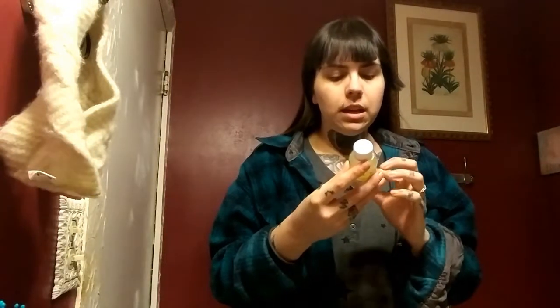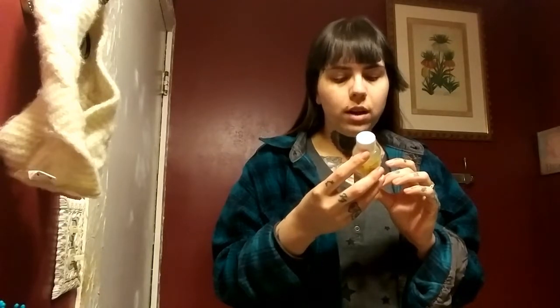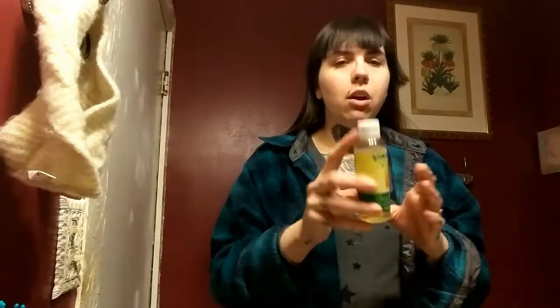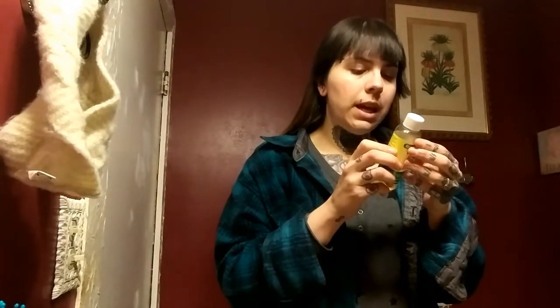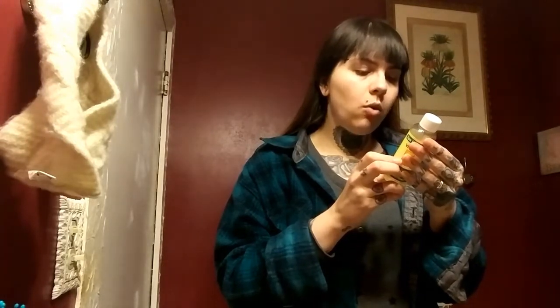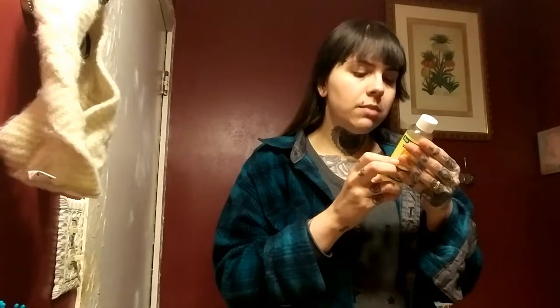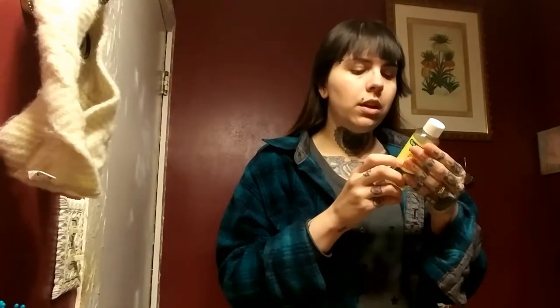So, what's next? Vitamin E oil. I got this at the Dollar Tree. Here's my bangs again. I need to get more. It's called Beauty Oil for Smoother, Softer Skin, 4 fluid ounces or 118 milliliters, by a brand called Spa Naturals. It says it's out of California, but it's made in the U.S. It has soybean oil, vitamin E, and coconut oil. It says apply by smoothing directly to the desired area. Warning, for external use only, avoid contact with eyes. So don't get it in your eyes, just around your face.